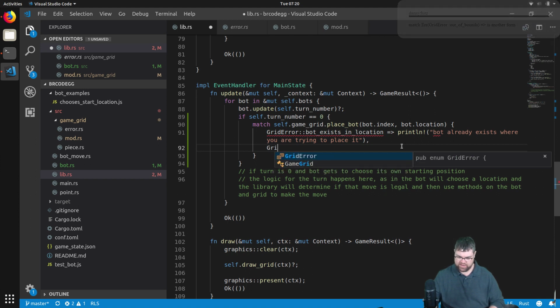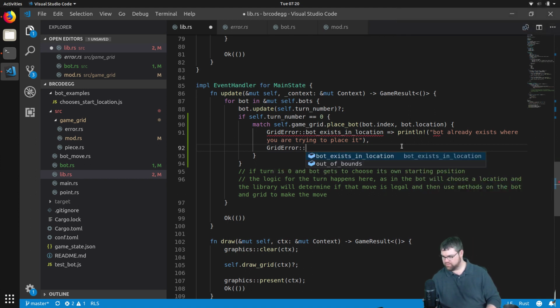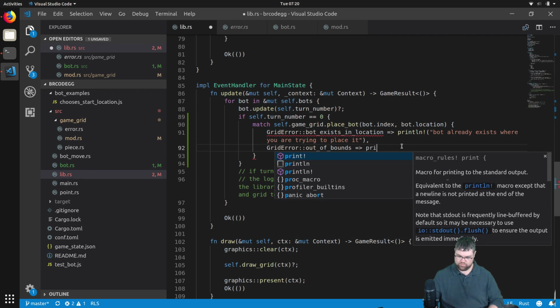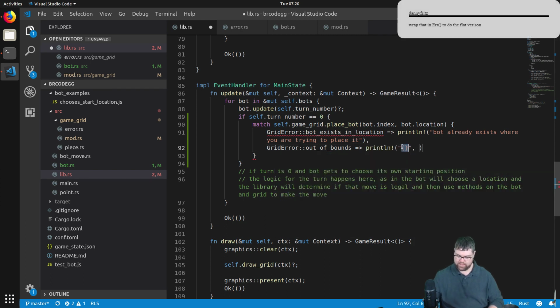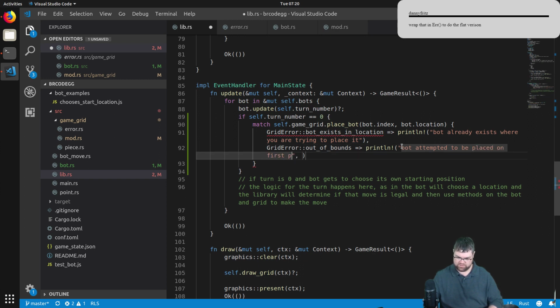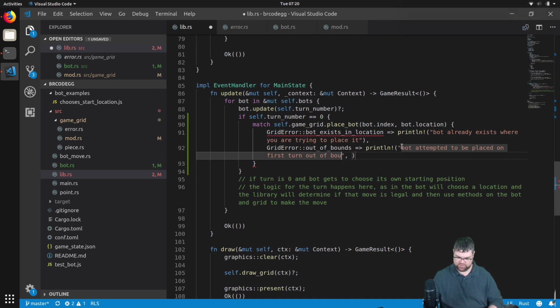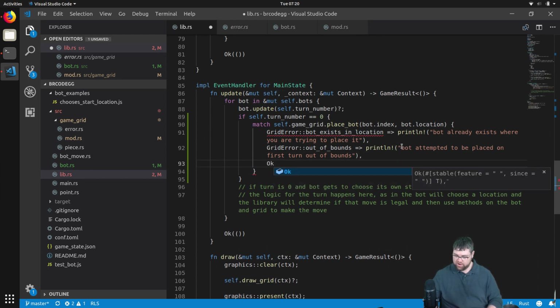And then we're going to have a GridError::OutOfBounds, println: bot attempted to be placed on first turn out of bounds. And then we have the Ok arm, which we don't really care about. And we're just going to say, okay, it got placed.